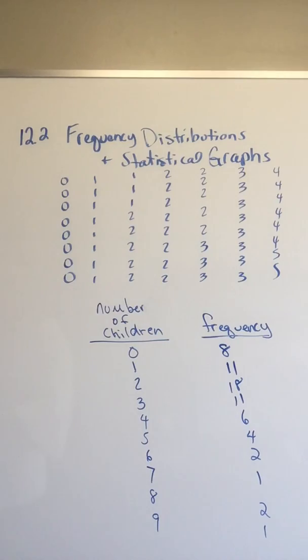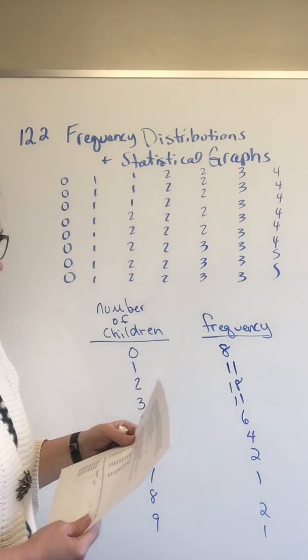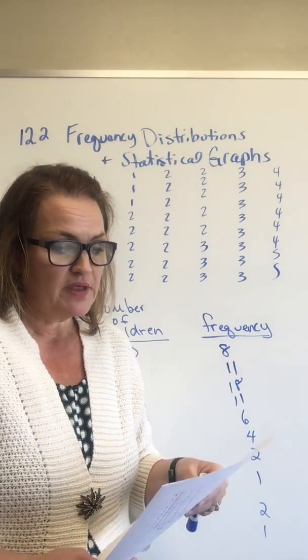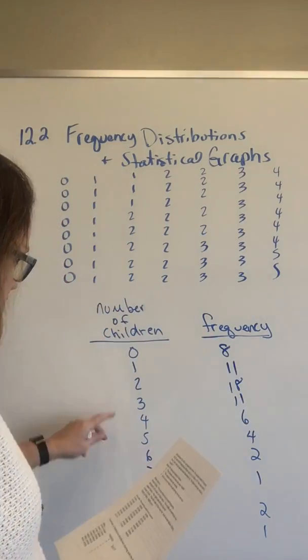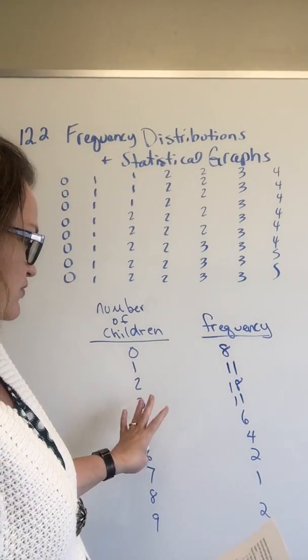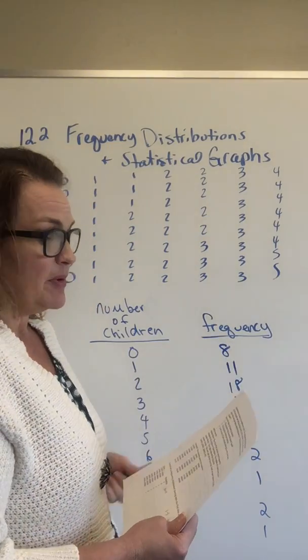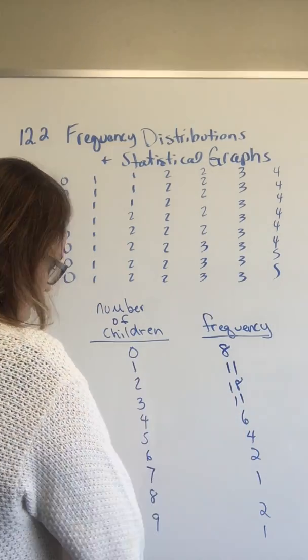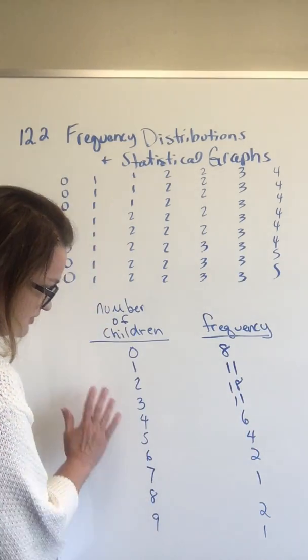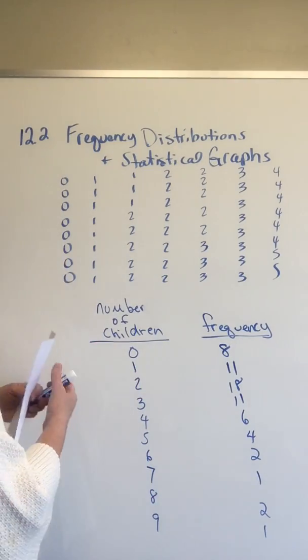Next page, we have another example. It says sometimes the data is grouped even more. For example, instead of listing each one of these, 0 through 9, which I think helps me see it, and it was reasonable for this. It just depends on the problem, what's reasonable. But we could have grouped it if there would have been 10, 11, 12. If there would have been a lot more numbers, and in some types of data there would be. This is probably reasonable here though.